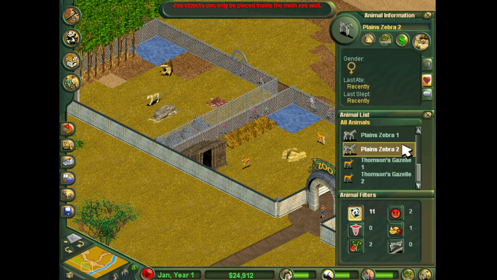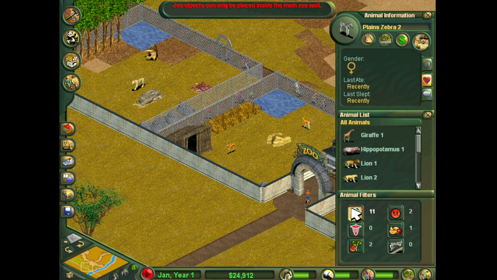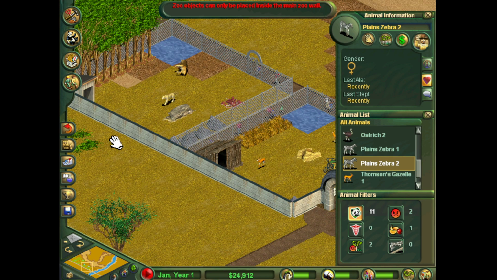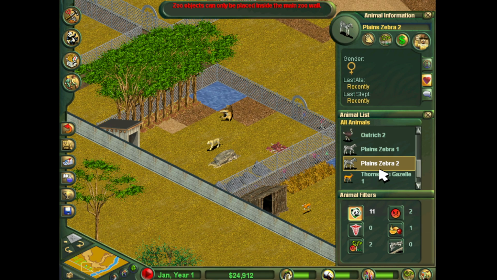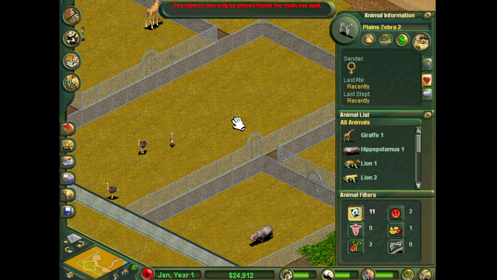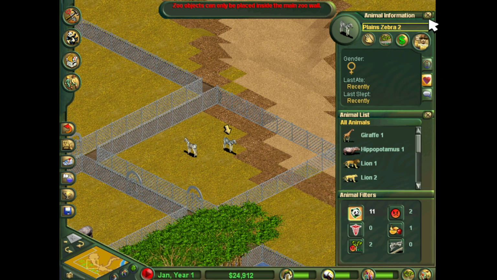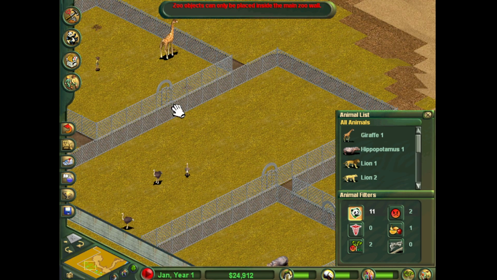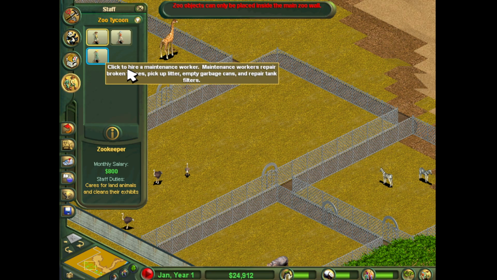Thompson gazelles, plain zebras, ostrich, lions. So Thompson gazelles. I really can't think. Ostrich, Thompson gazelle, lions, hippo, giraffe, ostriches, zebras. 1, 2, 3, 4, 5, 6. Yeah, that is everybody. Okay, excellent.